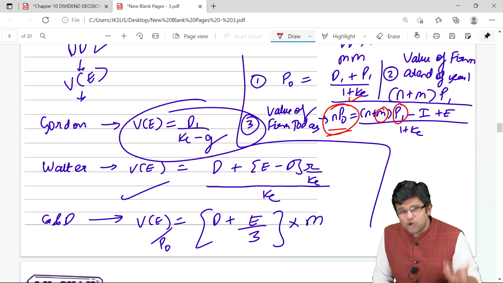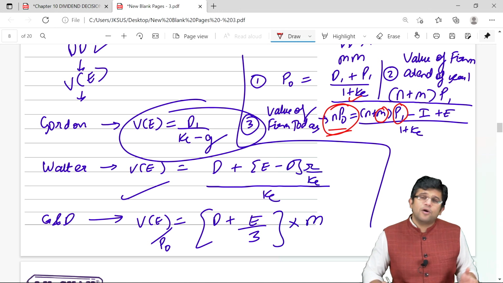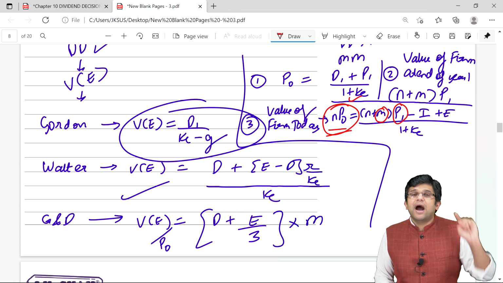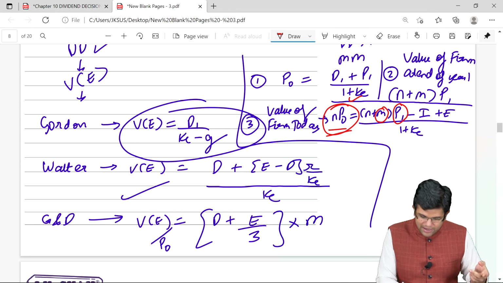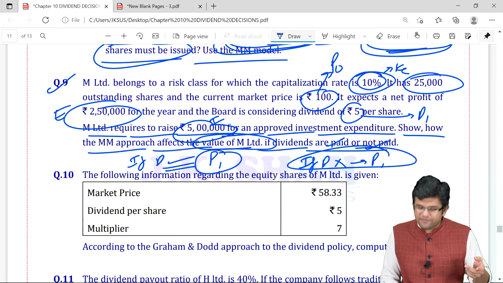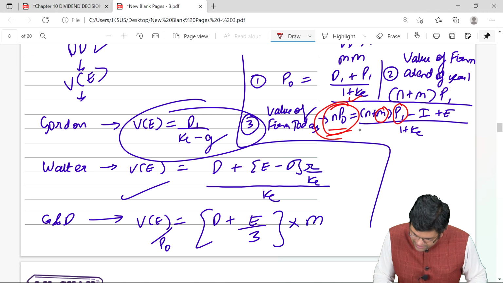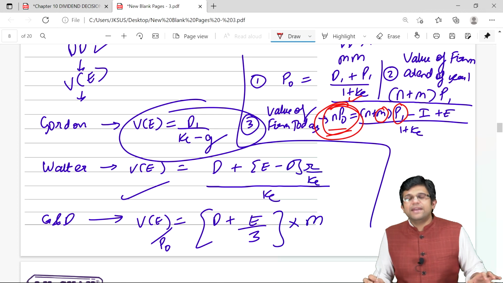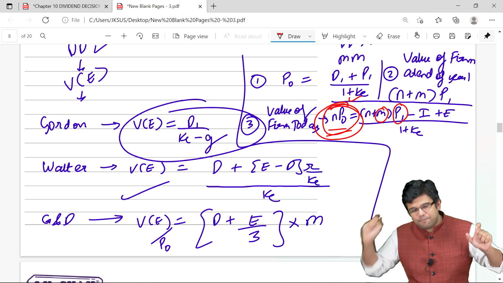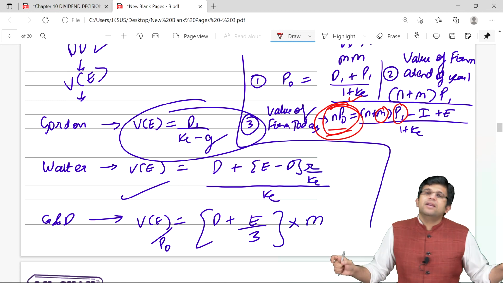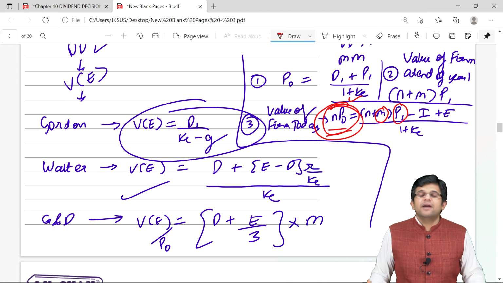If dividends are not issued, again make that working note which I was talking about, where you will have to again find out how many new shares are to be issued. That will be your M. You already have the P1 in this case. If dividends are not issued, take that M, take that P1, put it in this formula and again calculate NP0. You will find that NP0 for both the options, whether dividends are paid or not paid, comes same. The dividend policy has not impacted the value of the firm.